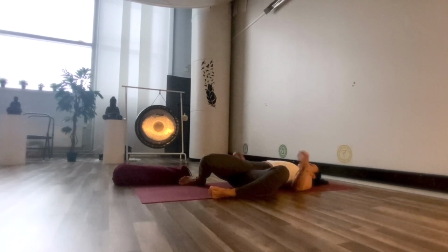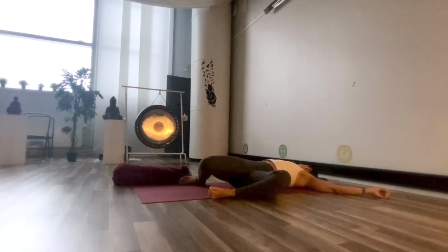And next time when you are dropping your legs to your left side, you can leave them there. If you need support somewhere in your legs, you can use your bolster. Then lift your arms to shoulder level. Turn your face away from your feet. And as you take your first breaths here, just observe your body, how it feels, how the twist feels on your spine or other areas in your body.